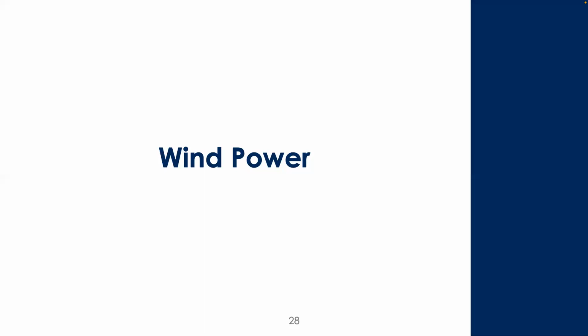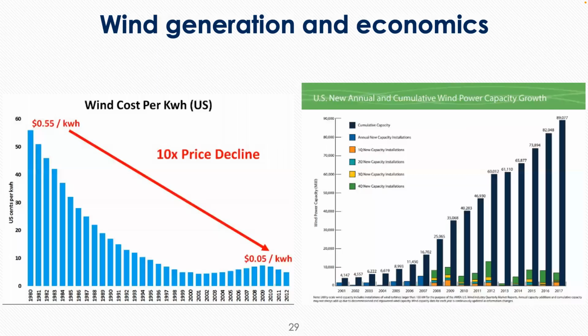So okay, wind power. Totally opposite. These are actually very economical these days. This chart is outdated. I couldn't find a newer one that goes all the way back to show this kind of steep decline, but this is a decade ago, so you can imagine it has continued to fall a little bit. You're talking about an order of magnitude decline in price, where now you are actually competitive with natural gas plants, which is as cheap as you can get besides hydropower.